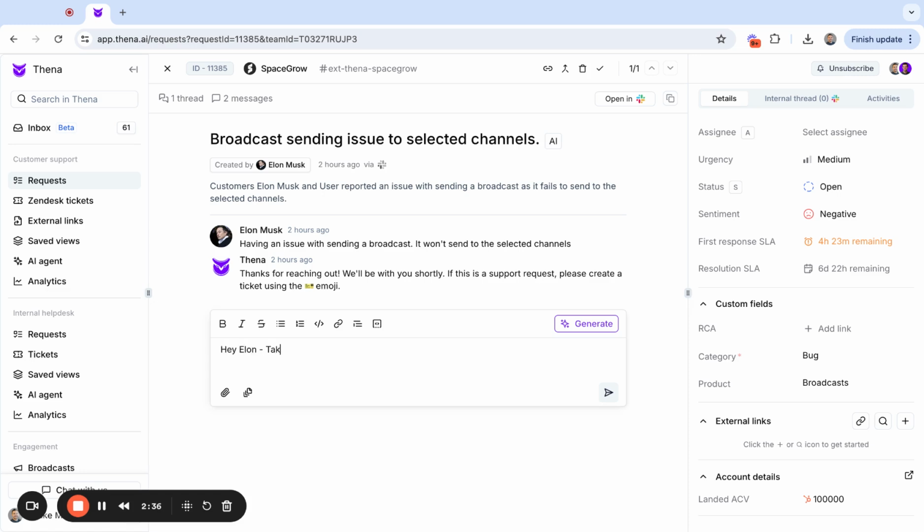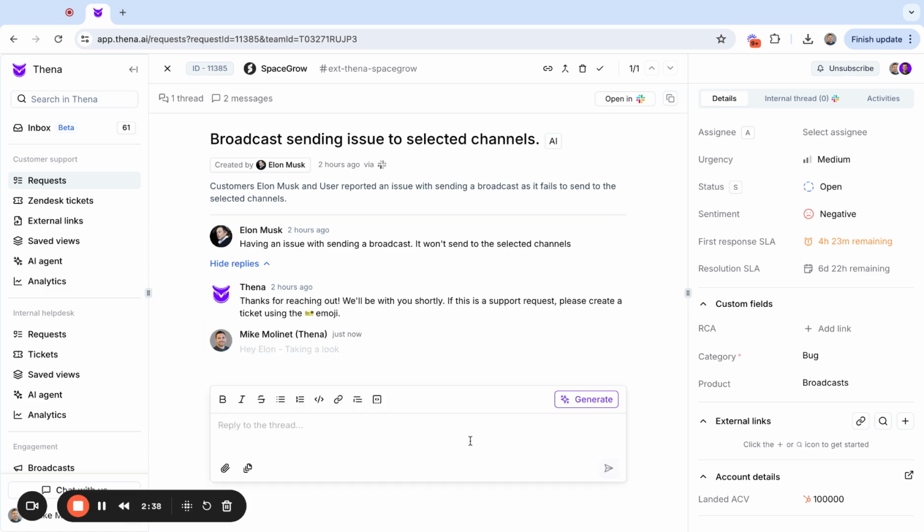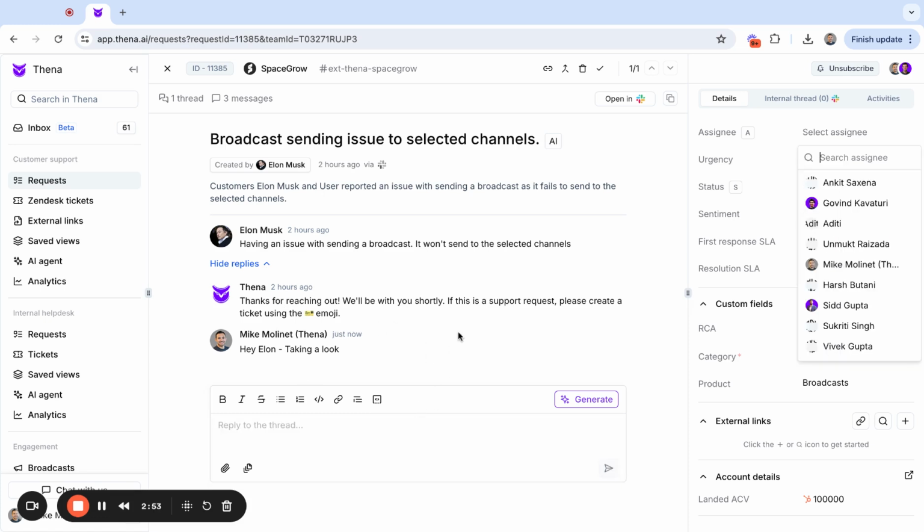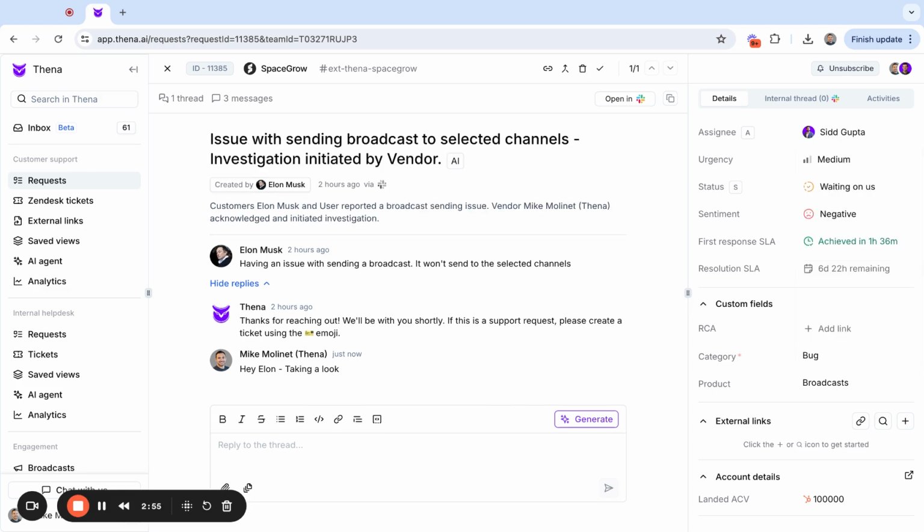Let's say, taking a look now, since we have first responder reply as the assignee, it will assign this as me as a first responder, but you can also have it set based on account owner if you prefer. You can also update assignee with the shortcut. So if I'm here and I want to send this to Sid, I can do that.